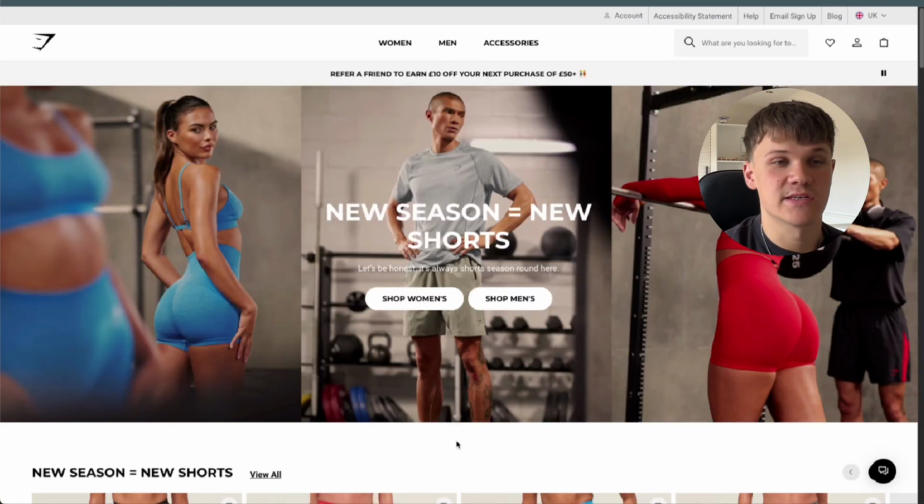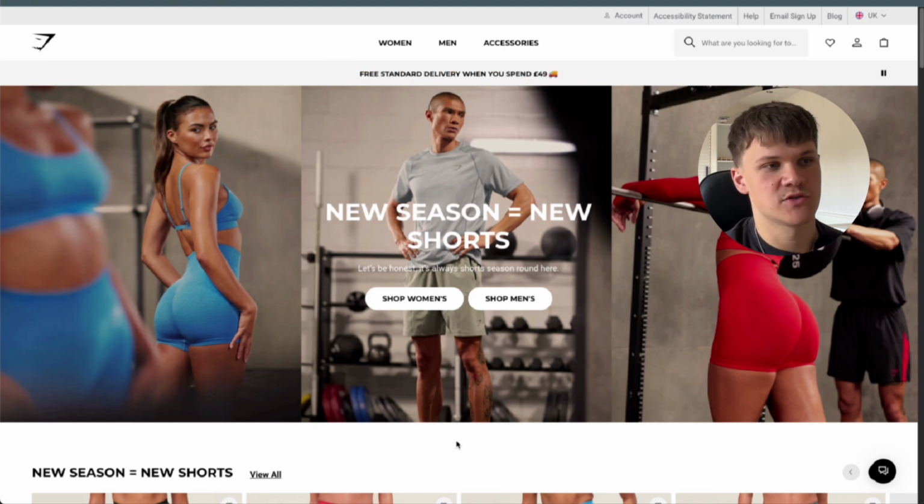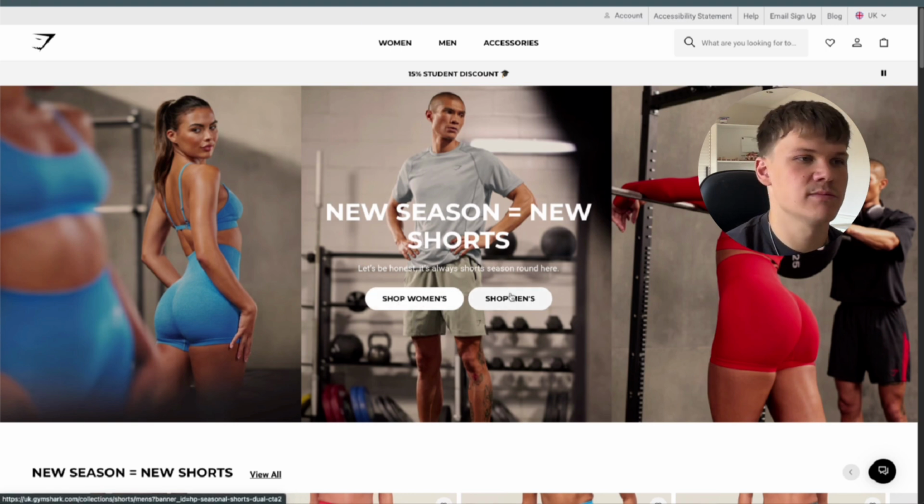other things. And this is a key part, is understanding your audience and why they're gonna be landing on your website, what it is they're gonna be looking for, what you wanna direct them to. So gym wear, for men and for women, obviously very different. So straight off the bat, where do you want to go? Do you want to go to women's or do you want to go to men's?